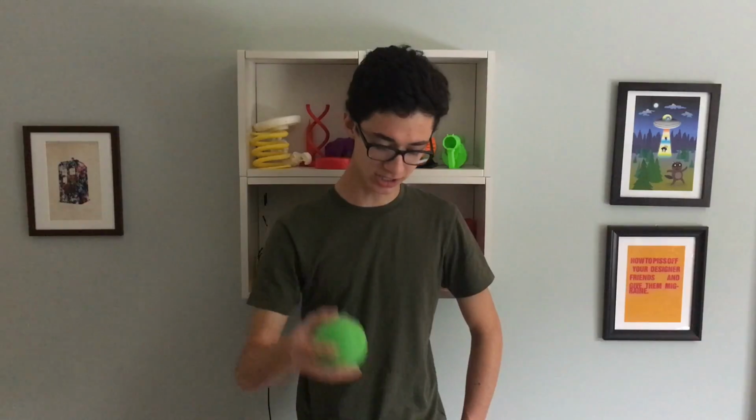Anyways, as for what I'm building today, a while back I made this little bouncy ball out of NinjaFlex. However, I was kind of disappointed in how it bounced and where it bounced, in that it was kind of irregular. Like, you'd throw it, it might go really high, it might go really low, it might bounce across the room. And I realized that this was because of the infill.